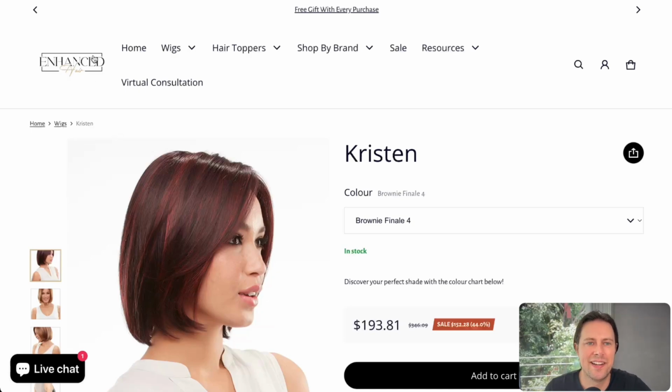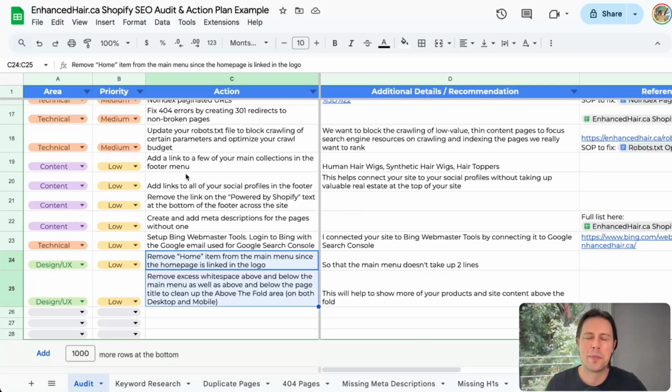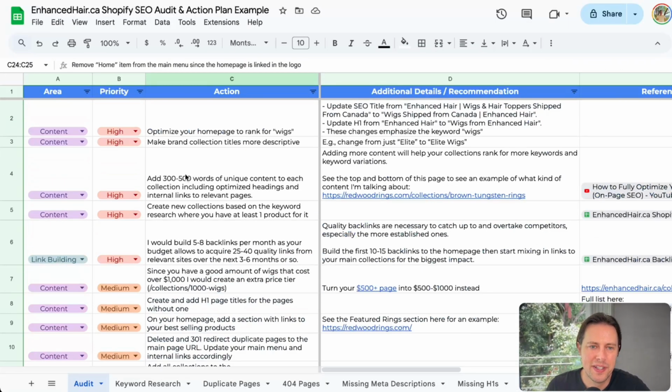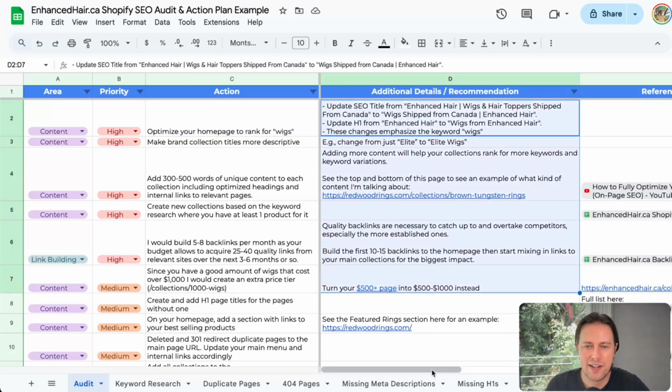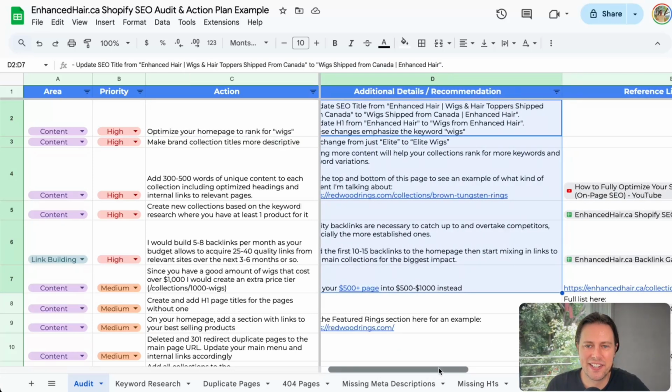Okay, and that was a mouthful, but this is how I approach an audit, how I go through step by step, piece by piece, how I think about how I prioritize things, most importantly, to actually turn all the things that I see into an actionable list. That's the most important thing, because a lot of SEOs just run some automated report and then send off this big report with no action items, no resources, which I try to do a lot better than that by providing more context here on what and why they should do these things.